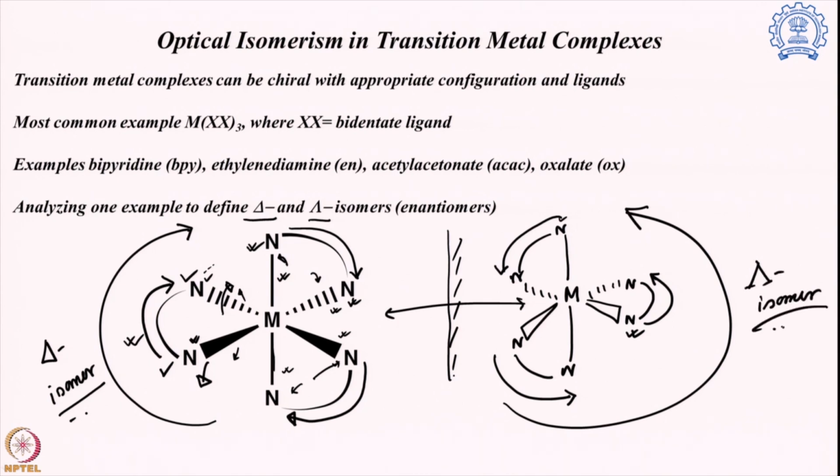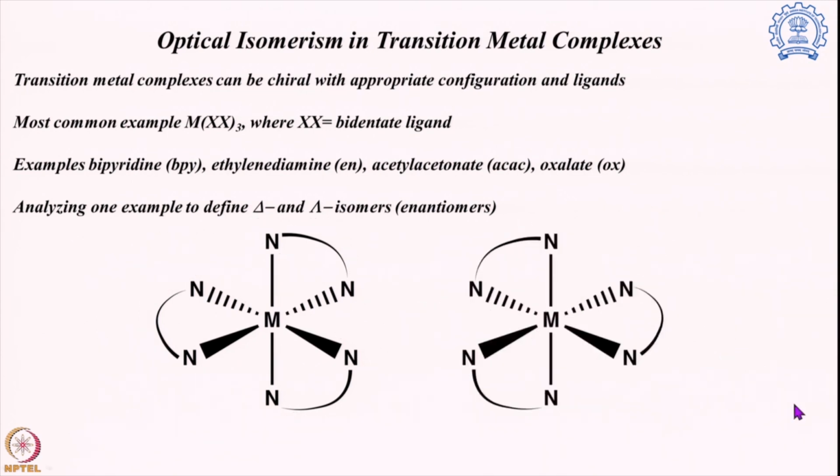So how to do that? Again, look into each of the bidentate ligands, find out which one is on the top, which one is the bottom, connect them and find out for all three of them and see which direction I am moving. If I am moving with right hand rotation, it is delta. If I am moving left hand side, it is lambda. That is how we can distinguish between these two isomers present over here, delta and lambda. So you can get an idea about this absolute configuration.